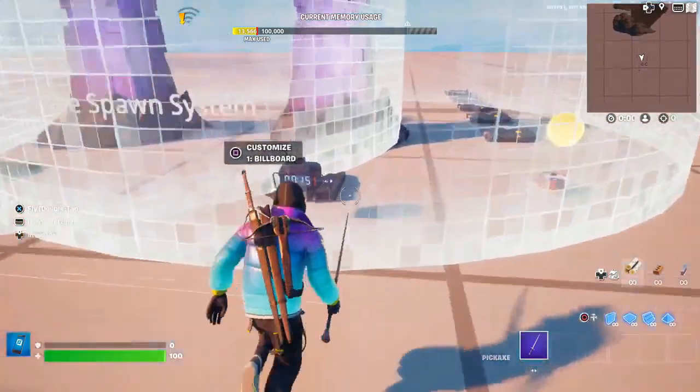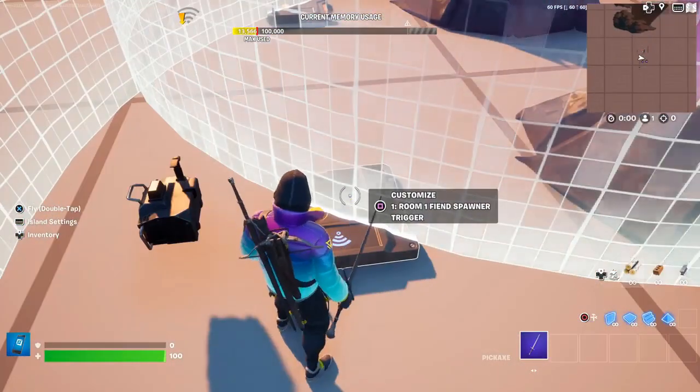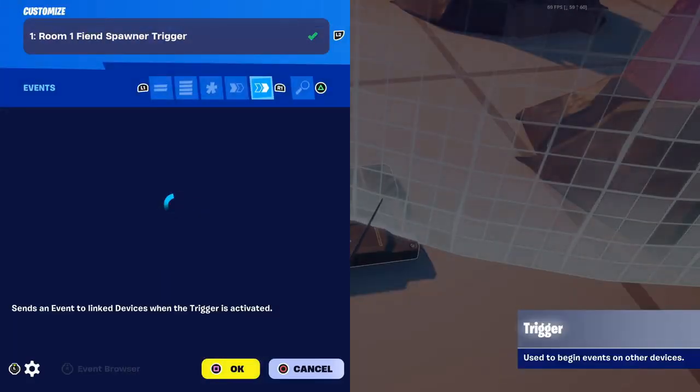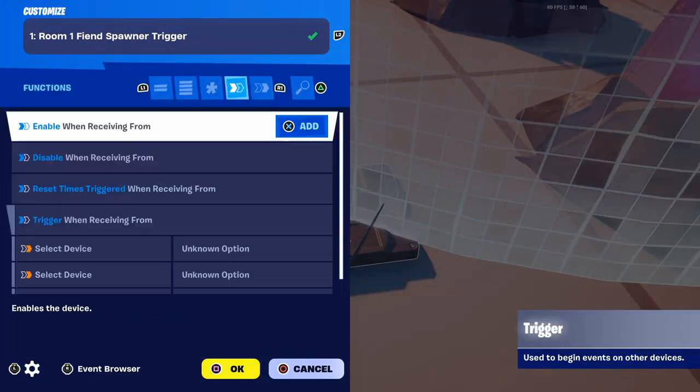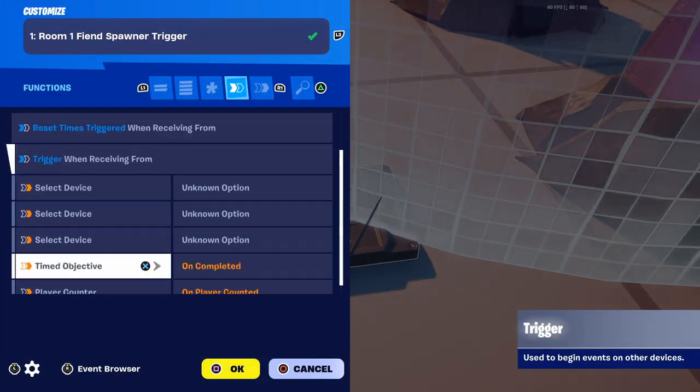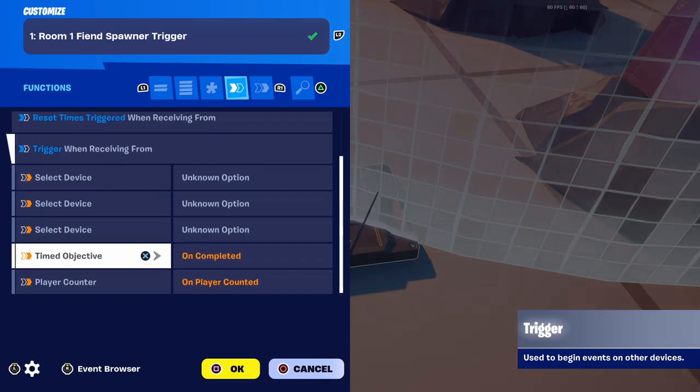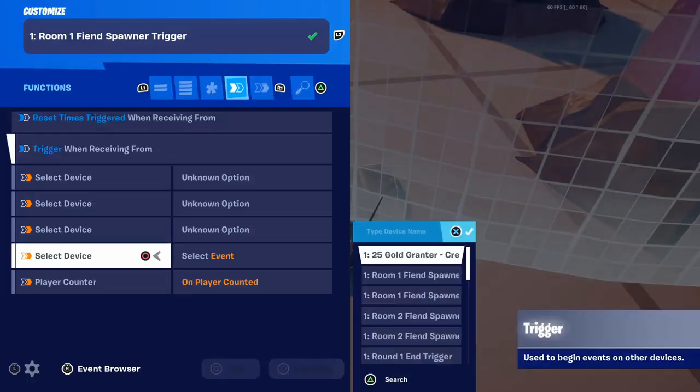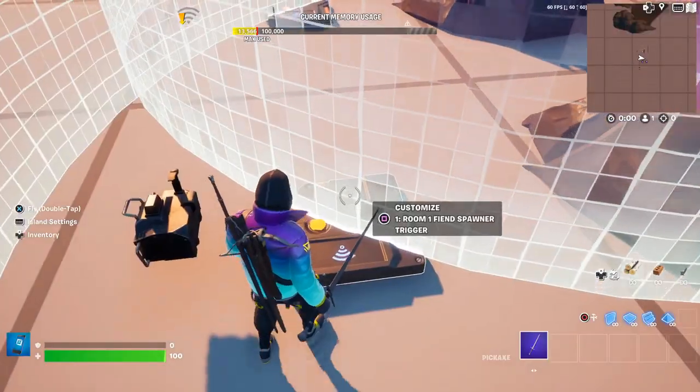Now I need to go to the triggers and tell each trigger to forget about the timed objective device. So I remove the timed objective device from each of these triggers.